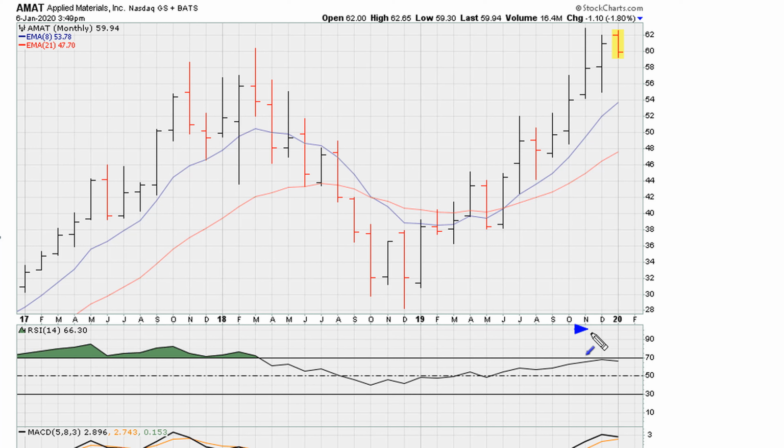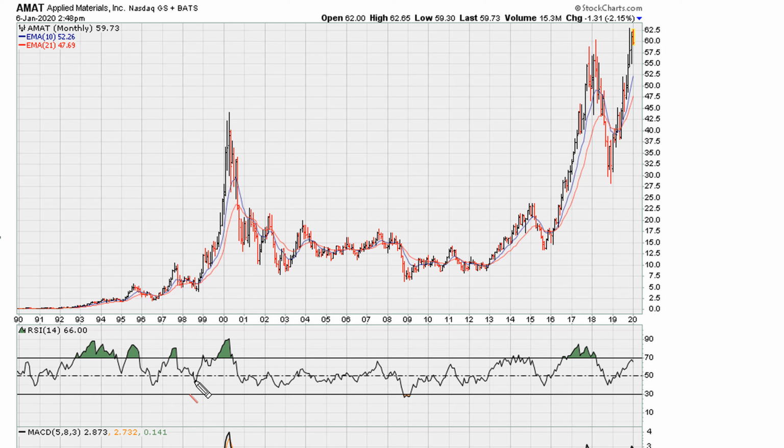To begin with, you can see AMAT here is showing RSI 69.1. Let me scratch that. Also 69.1 uniformity resistance rejection, and that is a problem. Also, if you take a look at the long-term monthly chart, we can see that if we take this very important break in 2000 and use that information, remember this led into a massive bear market move. Take that information and draw our uniformity resistance line based on my method, the uniformity method.